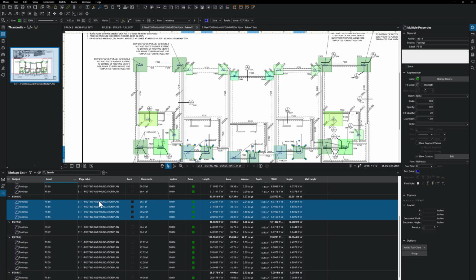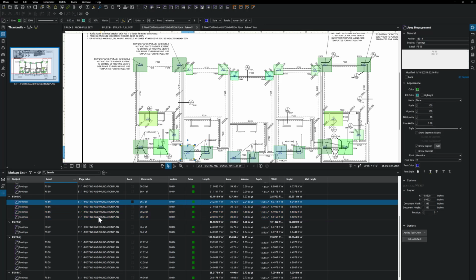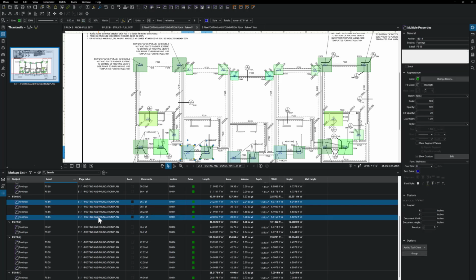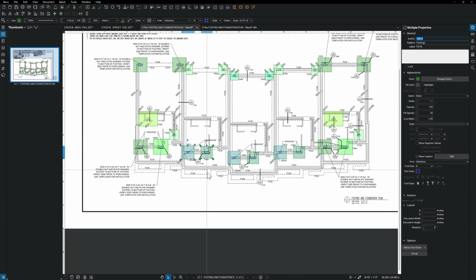Or say it's only the top and the bottom one: click the top, click the bottom one, and then you can modify it over here with the settings or with this. Okay. Let's see. I'm happy with all that. Let's move on.